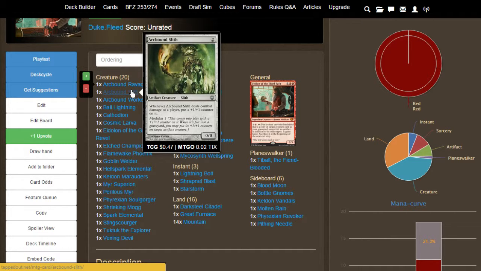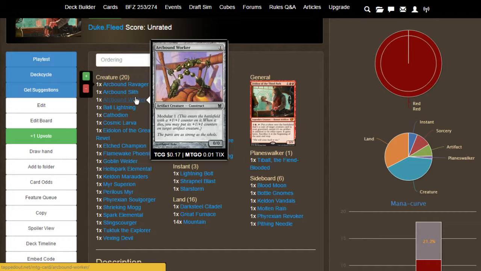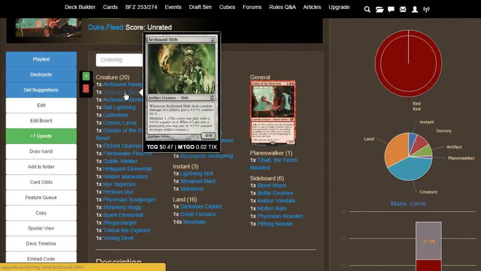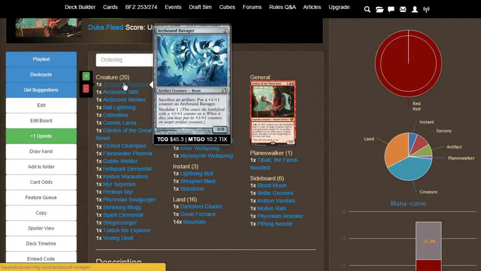Another, Arcbound Slith. He's got this Slith ability where if he deals damage to a player, you put a +1/+1 counter on him, and of course he's got modular as well. So you kind of think of these guys as you swing once and you hit, and then you get the effect. So this guy, you recur him back, and you just use his modular. He's another modular target. So if you don't hit your Arcbound Worker, which is just a 1/1 for 1 with modular 1, you have this guy as well to modular onto other artifact creatures that you have out. It all makes sense in the end.